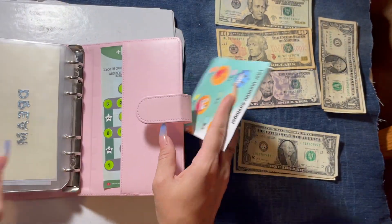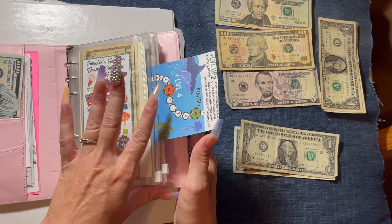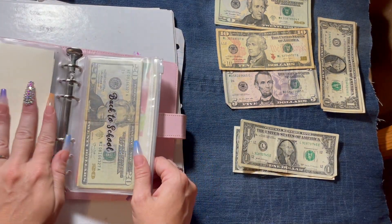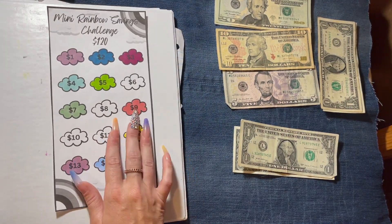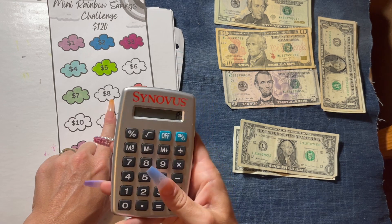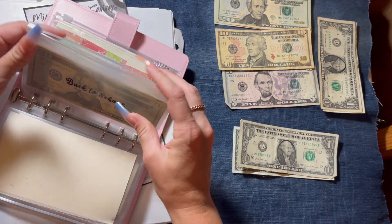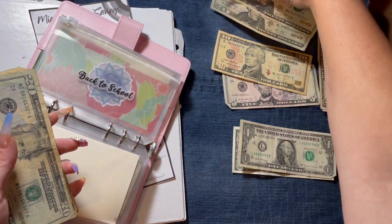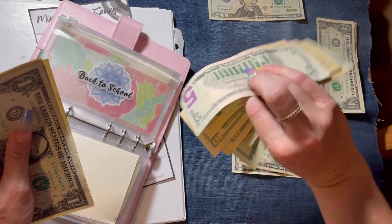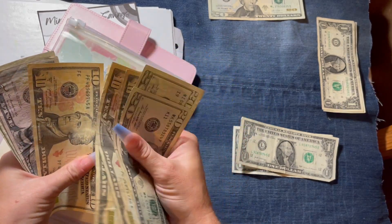The $50 will go to a credit card payment. We're going to mark this challenge complete — I'm going to need something to put these in, so I'll leave it sticking out for now. This money needs to go to the bank. For back to school, I believe we need $35: that's $11 plus $10 plus $8 plus $6. So we want to add $35 to this, which is also going back on to the credit card.